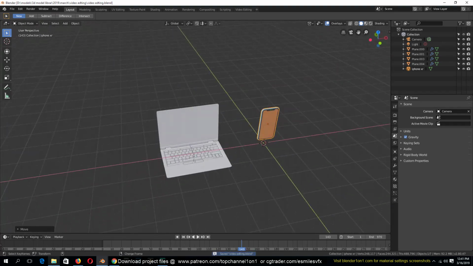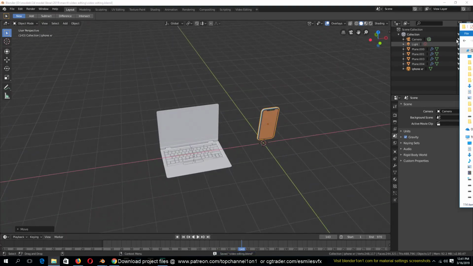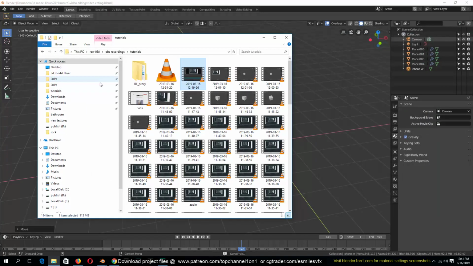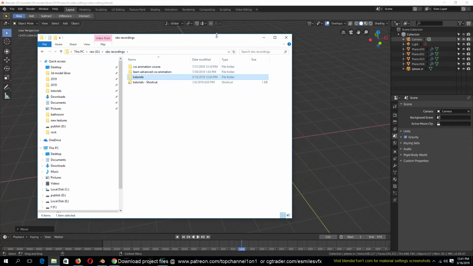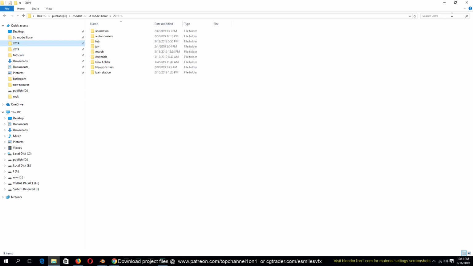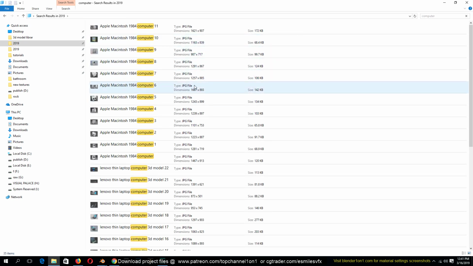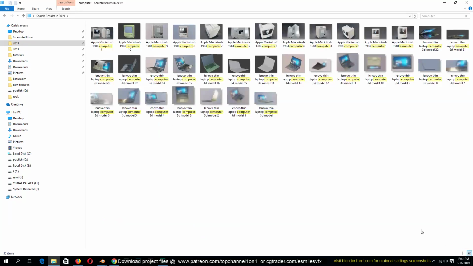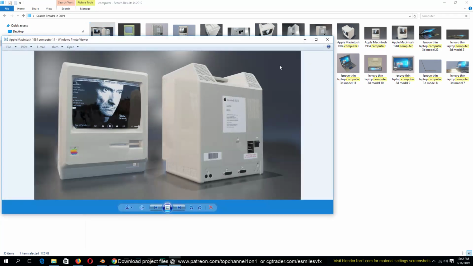So we need the iMac. So let me find that. Let me see. Let's search for computer. I don't know if I should use this or not.